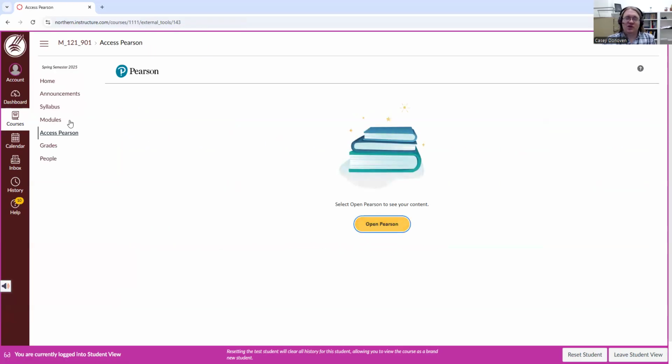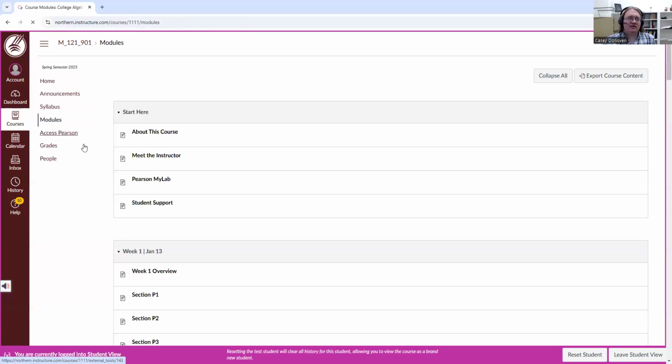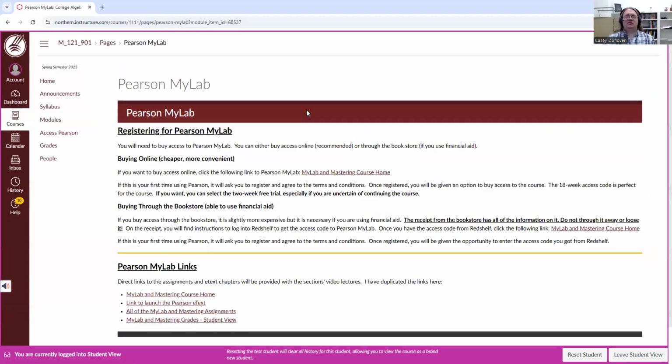It will ask you to register and make an account, and then it will eventually get to the page where you can buy access. 18 weeks is a few weeks longer than the semester to give us a little bit of extra leeway and is a perfect length. Again, at the bottom of this page, maybe in some small print, there's a 2-week free trial that works just perfectly. I've never had any issues with that, which is another nice thing, especially if you don't have a card handy right away.